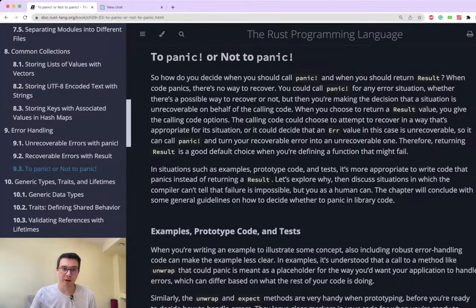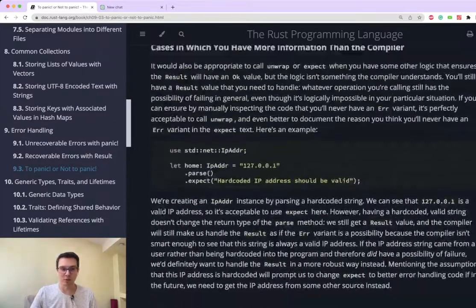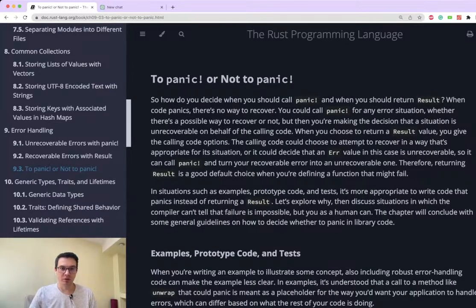In this section it describes in what situations we might prefer to panic, and in which we prefer to have a result. So here is a discussion of where we want to do each case. How do you decide when you should call panic and when you should return result? When code panics, there is no way to recover. You could call panic for any error situation, whether there is a possible way to recover or not.